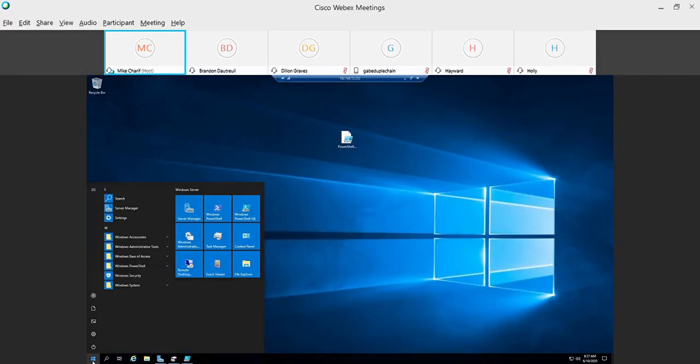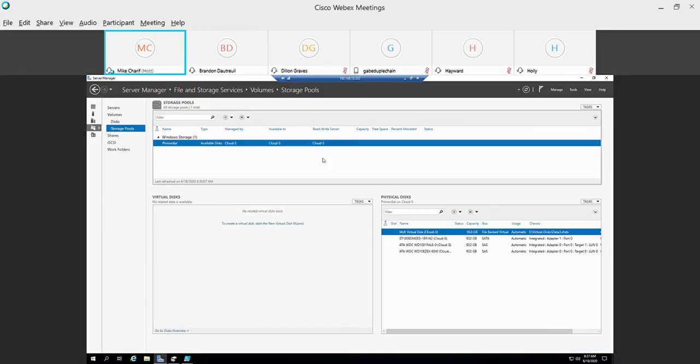Back to storage pool. You have to go to storage pool, and this is the default, the initial one, and this is all the disks that we have. Now if I'm going to create a new pool, I can go ahead and put a new storage pool.